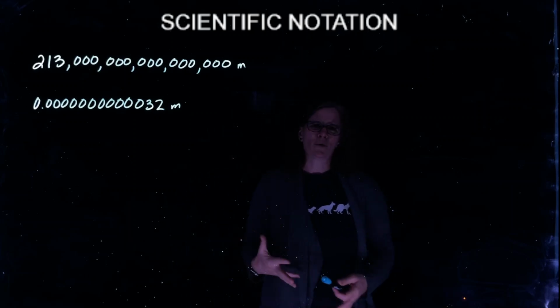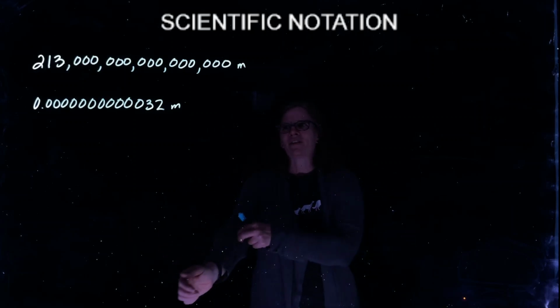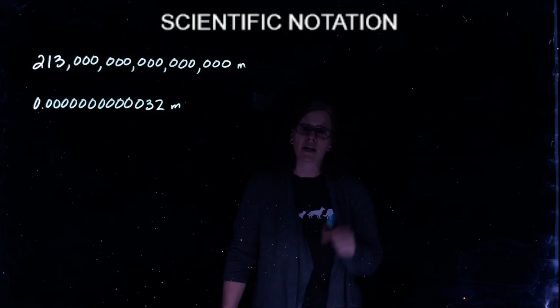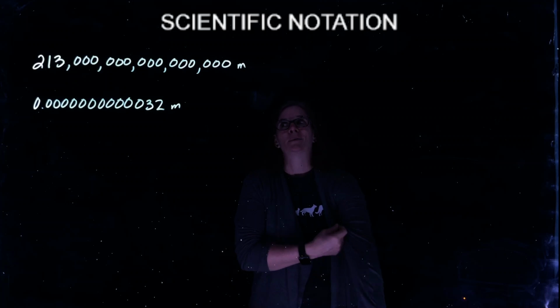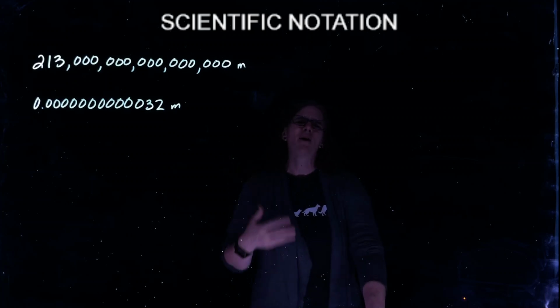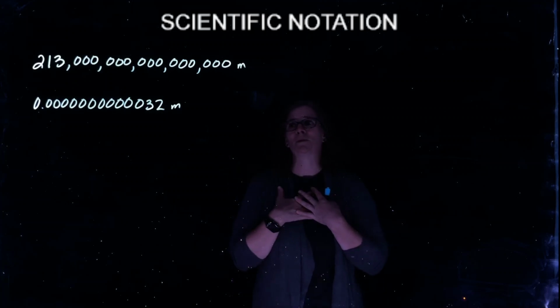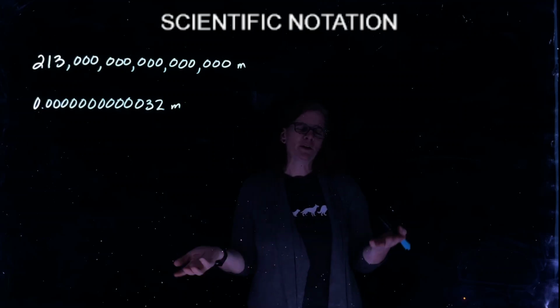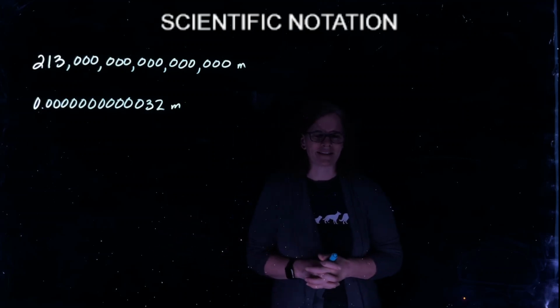So if I were going to present these numbers, or if I were going to do math in my calculator, this would be a lot of zeros to keep track of, prone to mistakes. It would be really hard to read as a consumer, to read something and get an understanding with all of those zeros. So what do we do? We represent it in what we call scientific notation.